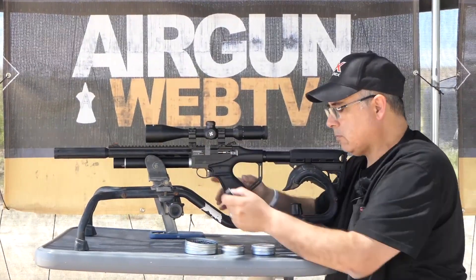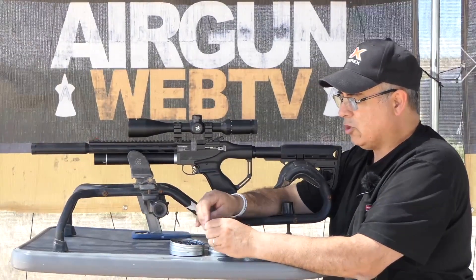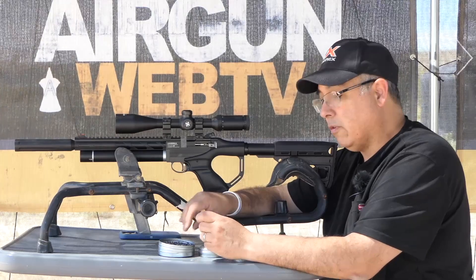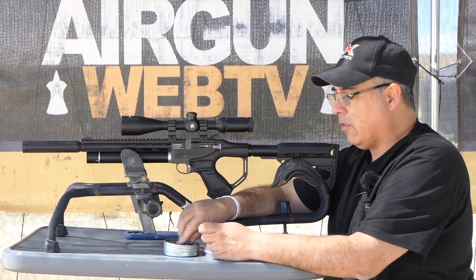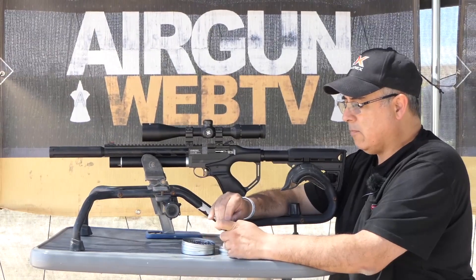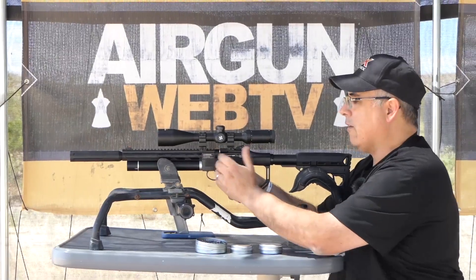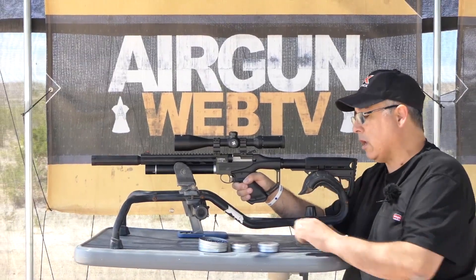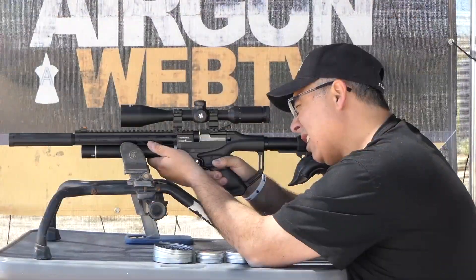The way we've been doing this is we've been taking a sighter and just taking a few shots and seeing how it does. Then we're shooting three additional five-shot groups. And then we look at the average — how does that compare across all the groups? That gives us a pretty good idea of how the pellet's going to work across the board. This gun gets about three mags on the reg, so we should have no problem getting our 15 or 16 shots. We're going to do JSB, H&N, then JTS, starting with the upper left-hand corner.